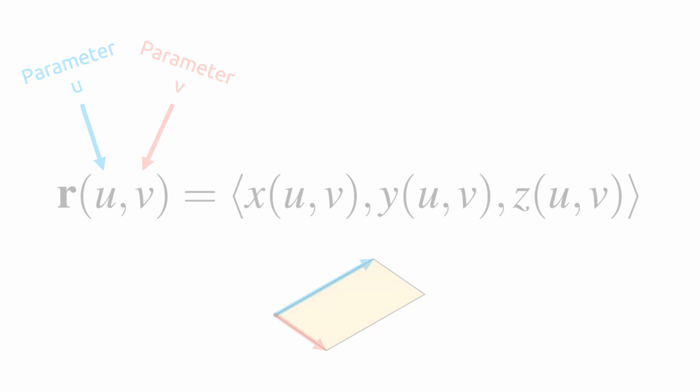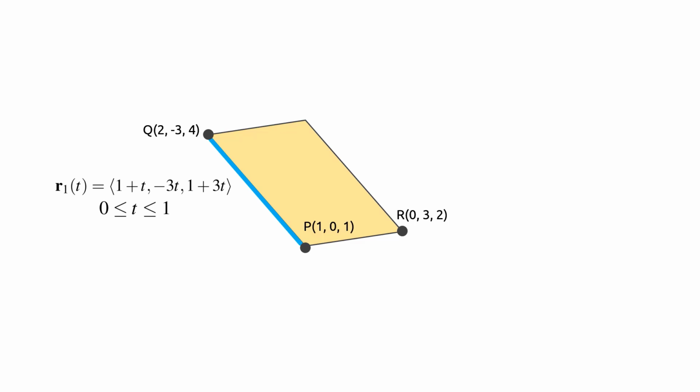To see why we need two parameters, we can first look at the parameterization of a portion of a plane, bounded by a parallelogram. Let's say we already know these three vertices of the parallelogram, P, Q, and R. Notice that the line segment PQ is an edge of the parallelogram. And if we want all the points on this line segment, we can use the parameterization r1, which starts from the point P and follows the direction vector PQ to point Q. We can obtain the adjacent edge PR in the same manner, and it is given by the parameterization r2.